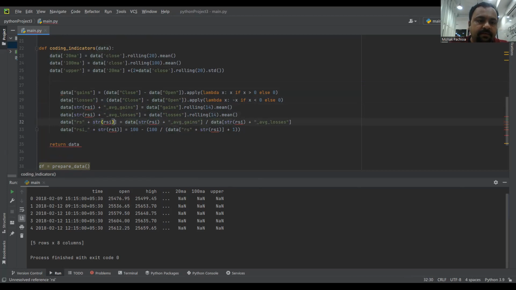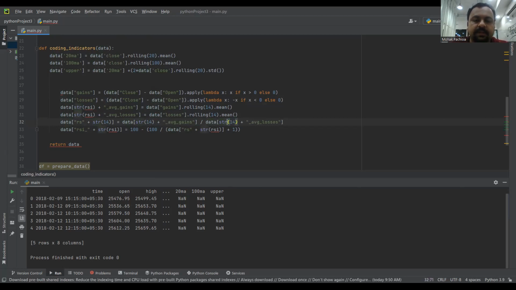Then I'm going to find the relative strength, which is the RS. For that I need to take the data, naming it as 14 average gains. So this is the average gains, and the 14 average losses.